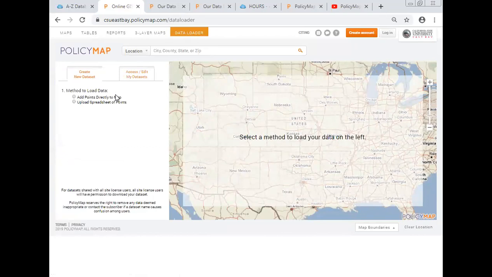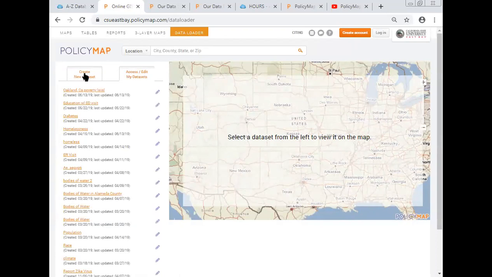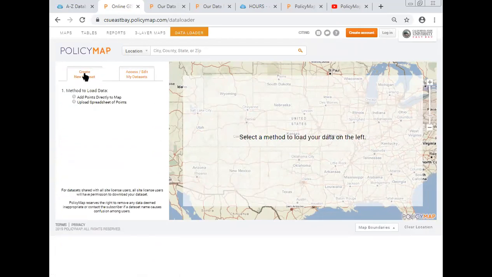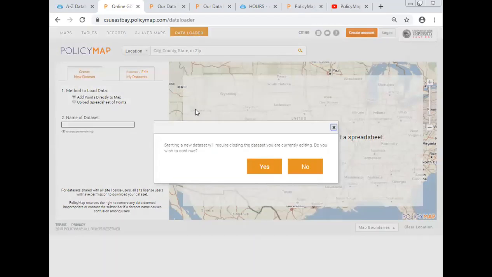You could manually enter it using the map, or you can load data sets. And it looks like these are ones that other people have uploaded that they have made available to all users. But it'll walk you through how to do your spreadsheet of points, or you can do it manually.